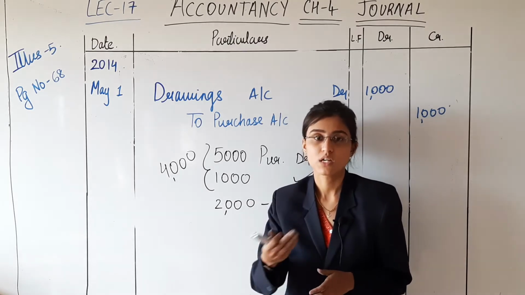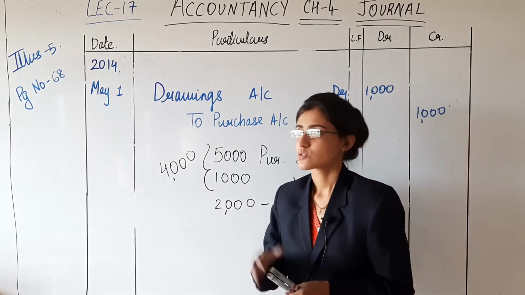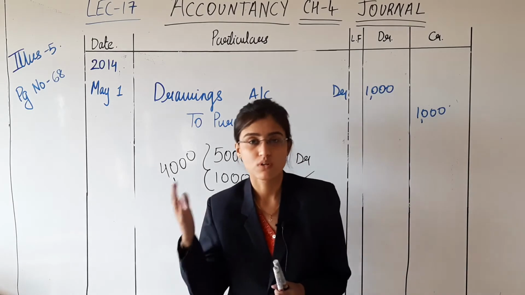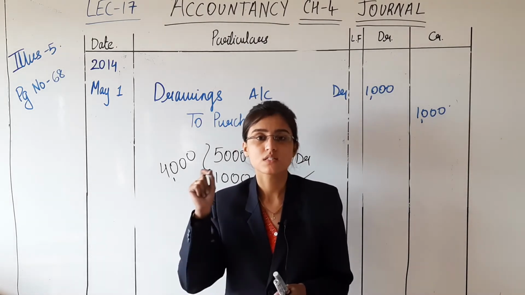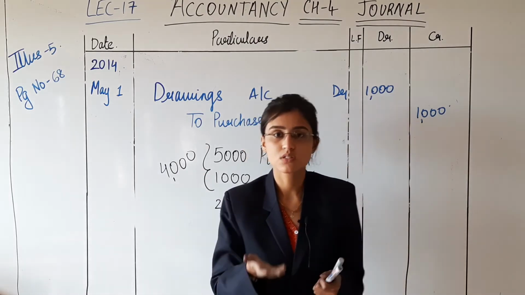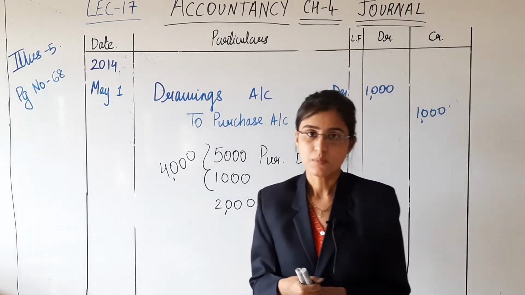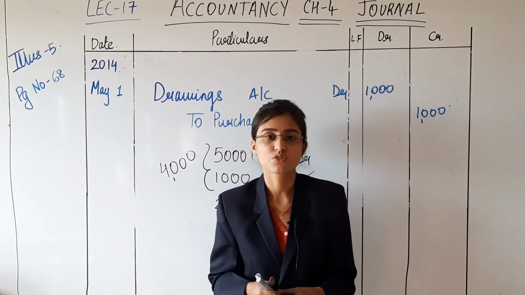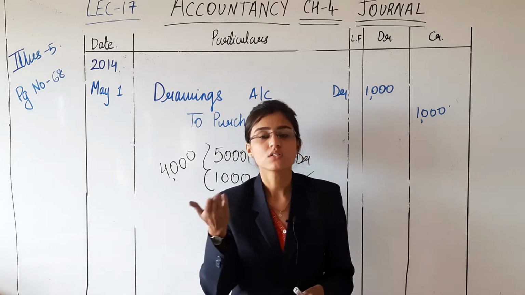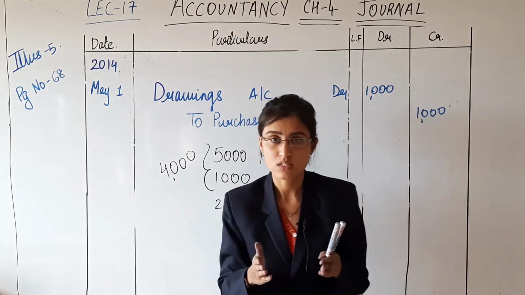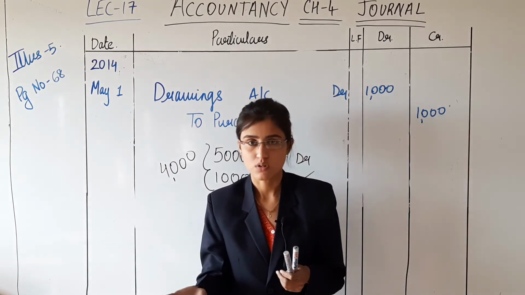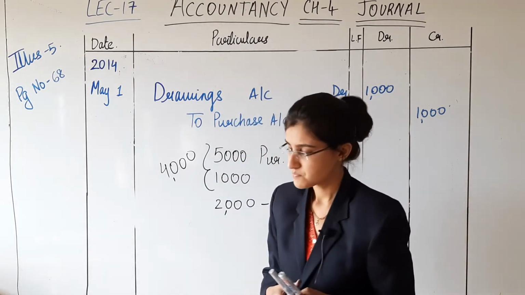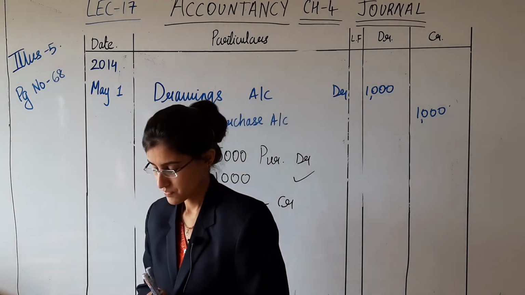So debtors are always debited. So insurance company account debit, be it a debtor, to purchase account. Obviously goods have been destroyed, but for that the amount is to be recovered from the insurance company. So instead of loss, we have just written insurance company account. Just that simple. Next.